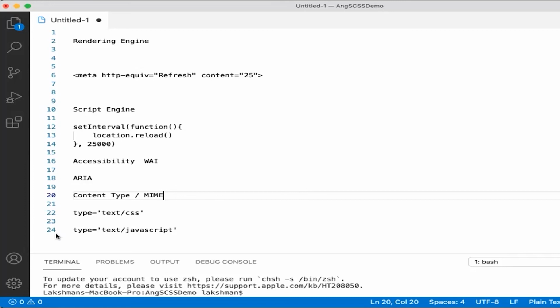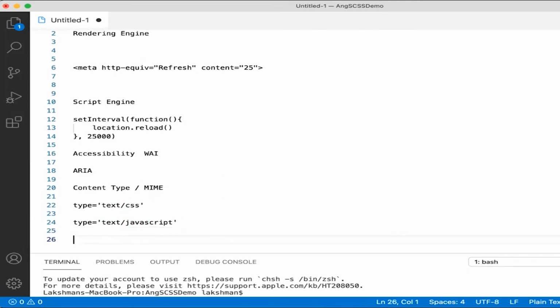Now, let's take this for example, this line here, line number 22 on my screen. I am indicating that the type is going to be textual content. The format will be CSS. Here, the type is going to be textual and it is going to be a JavaScript based resource. On the other hand, if let us say I'm dealing with a PDF file, then it is going to be in this format, application/PDF.